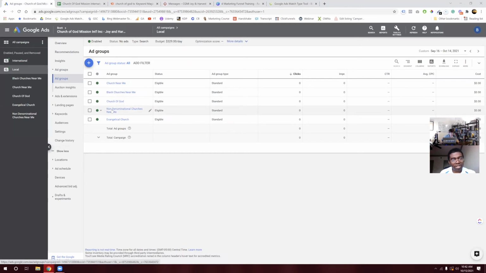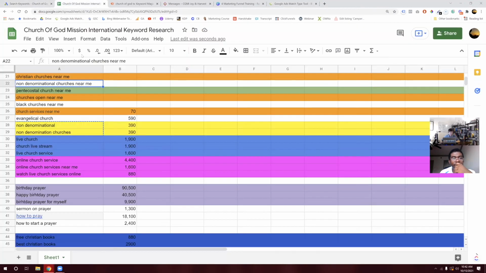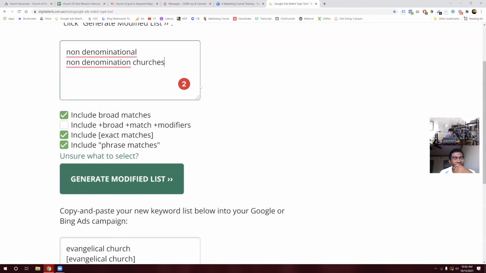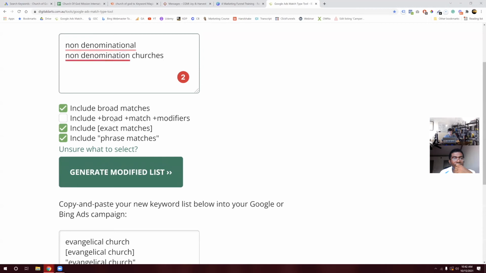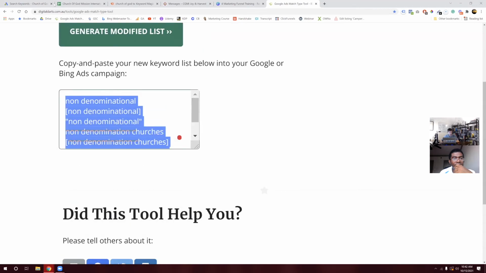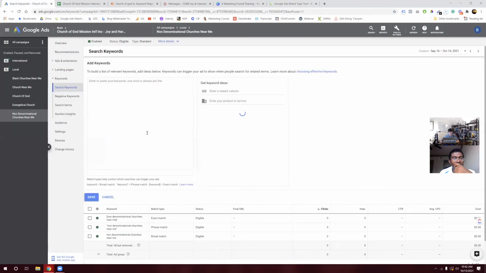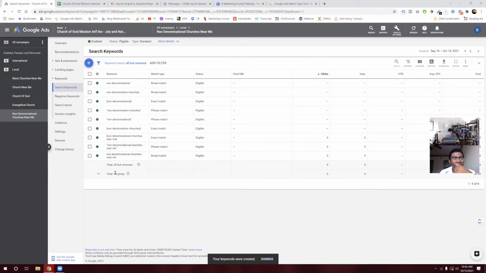Could it be underneath the one that we already have? Yes, you're exactly right. That's even better. So I'm going to come back over here and put in those two keywords so we get our correct match types. Then we're going to highlight these and put them right in there.